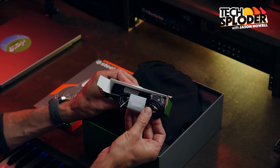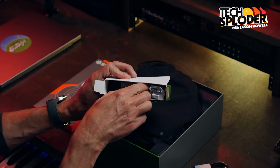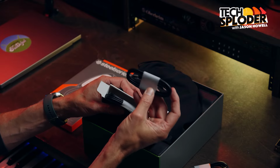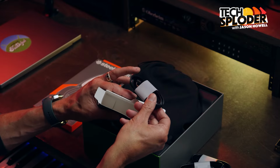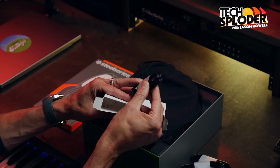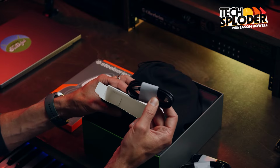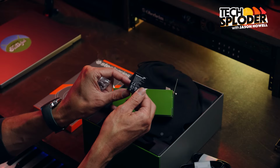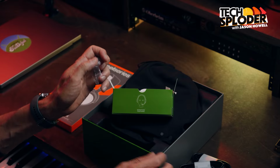Okay, so you got your 3.5 millimeter headphone plugs there. You got your standard USB to USB-C connector, and another standard USB to USB-C connector. More on that and why that's important later. You also got here a replaceable battery. There's actually 2 of these bad boys in this whole package, and we'll get to that in a second.